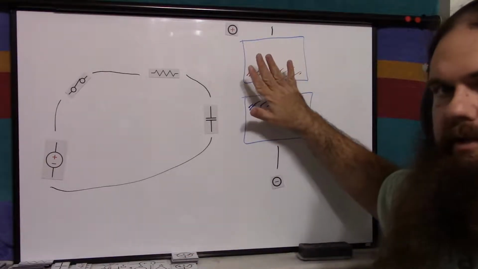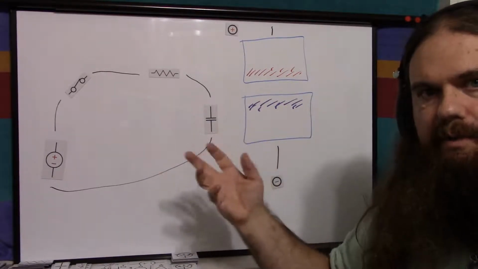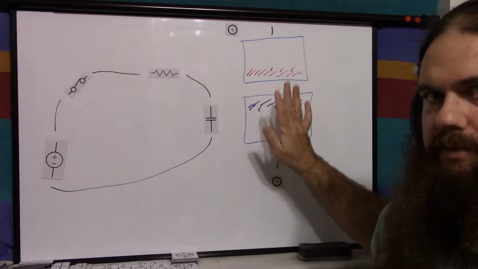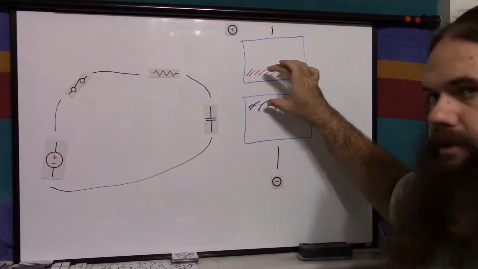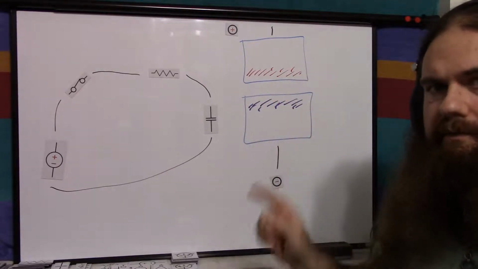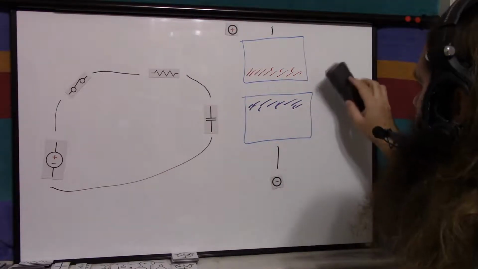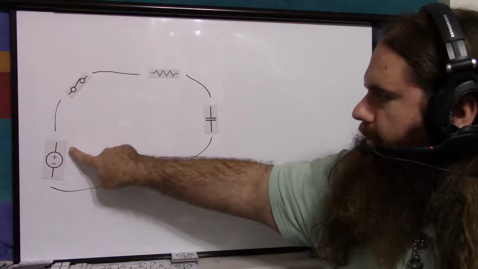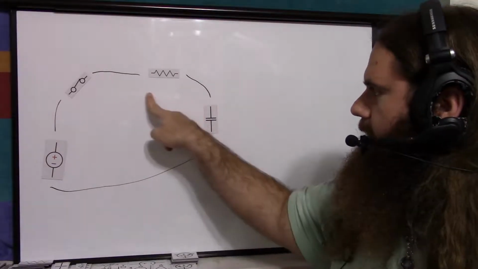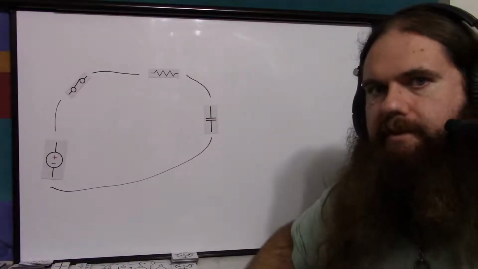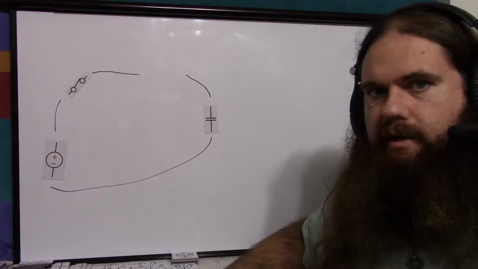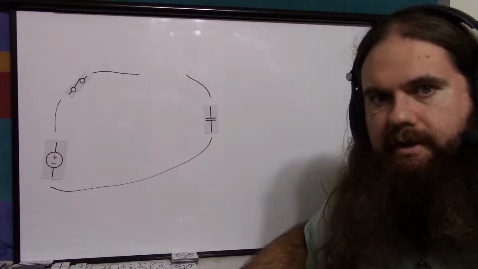When this is empty, you can shove electrons in there pretty easy with a decent voltage, but then it stops wanting to go in and starts resisting. It'll keep going in until this voltage across here matches the outside voltage, but it happens more slowly. So you get a curve. So when you close this switch, you've got positive here pulling, negative here pushing, and the capacitor charges, but it's limited by the resistor. If you didn't have the resistor here, it would work, but you'd have a short circuit and things would catch fire.